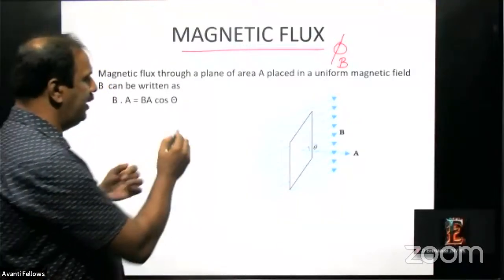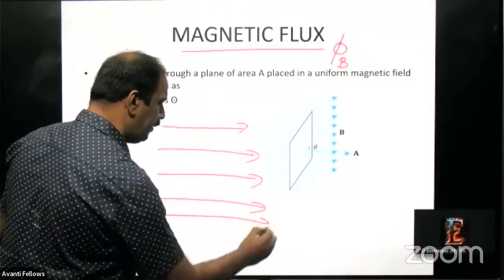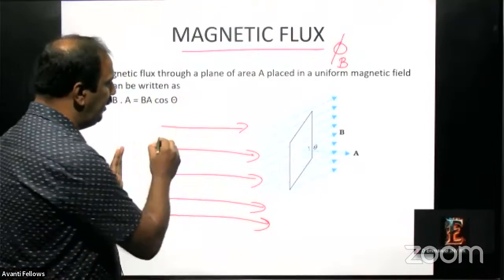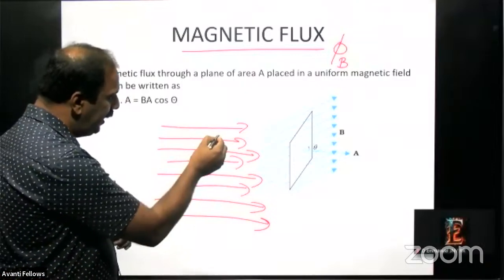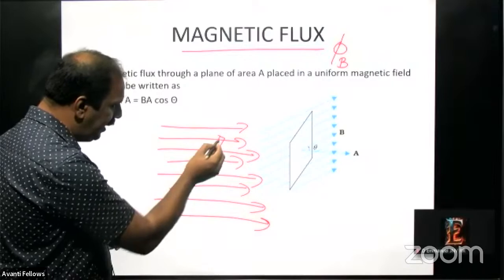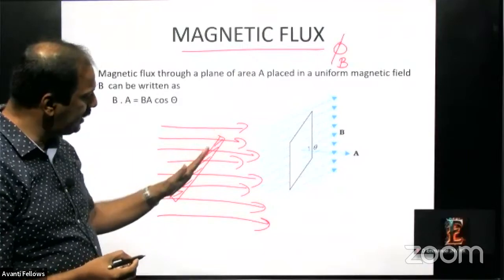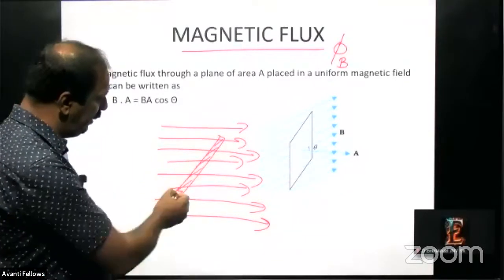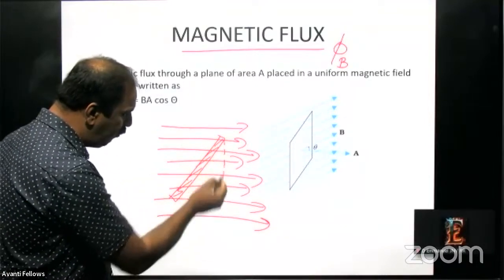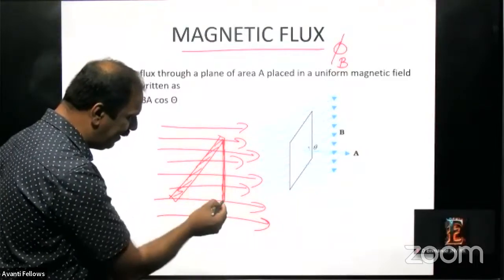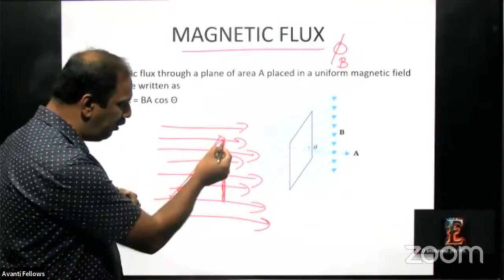To make it some more clear, you see here, your magnetic field is like this. If your area is straight like this, it means the entire field lines will pass through that. Now, if your area is kept tilted like this, what happens actually? The number of field lines reduces a little bit. When you keep it straight like this, it's more. If you notice carefully, you can see how many field lines are passing this area. That only crosses through this area, not the total area. This side only we have to take.